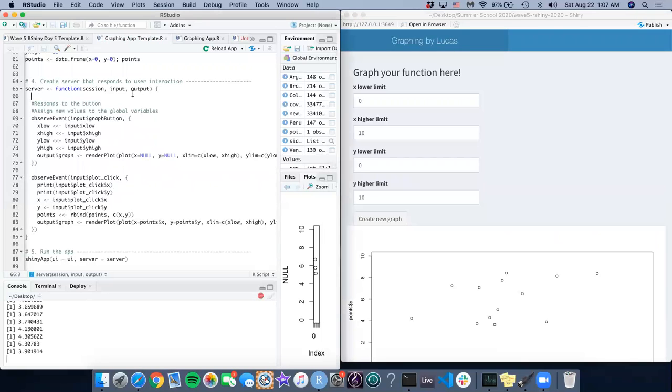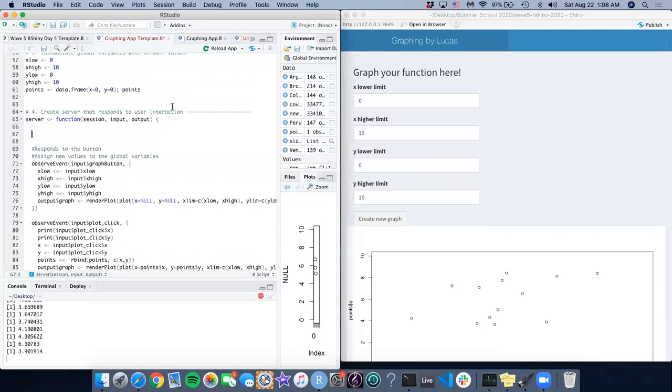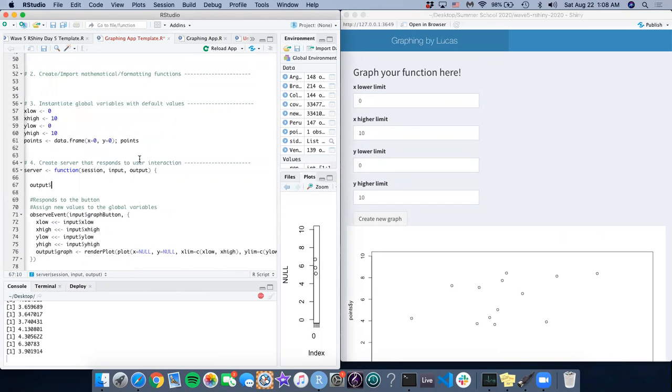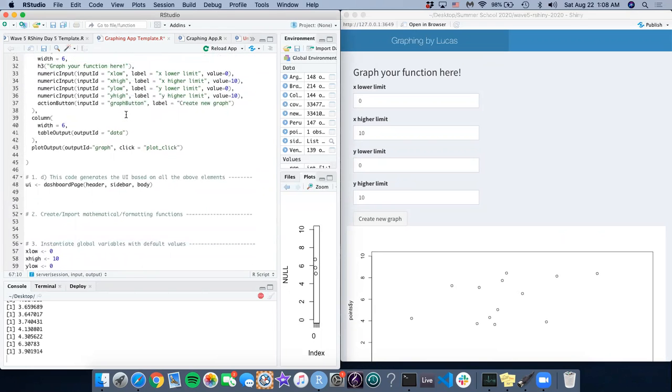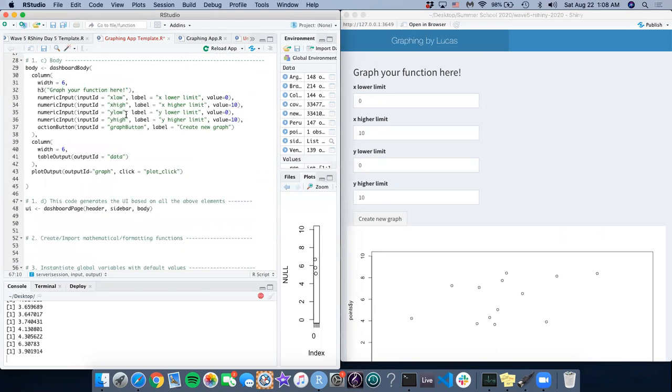So right up here, we're just going to put it right here as initialized, and we're going to put a data table into the output. It's referenced by the output ID called graph.